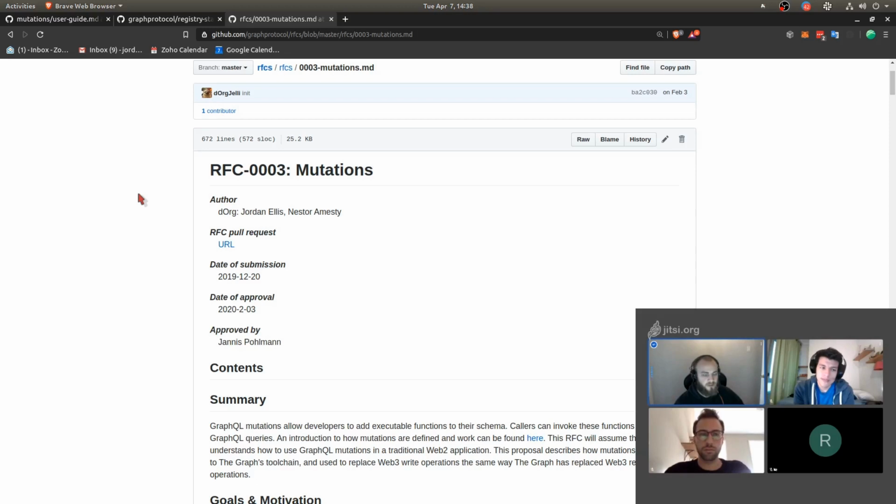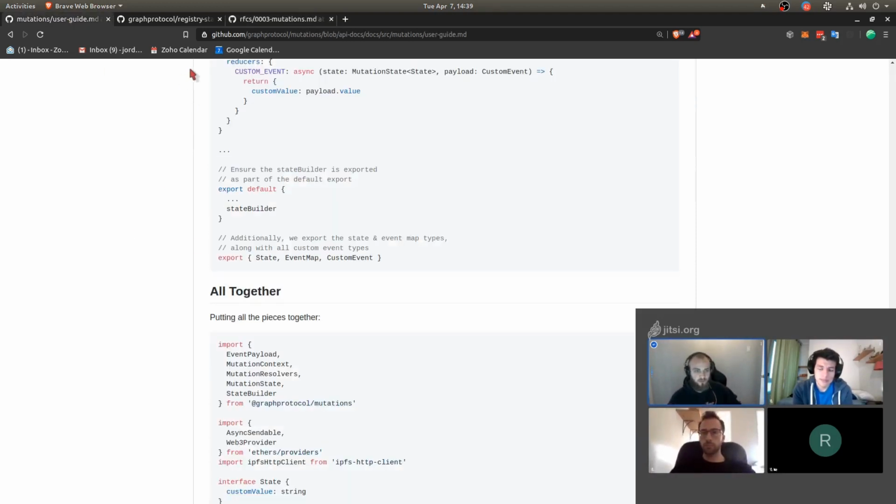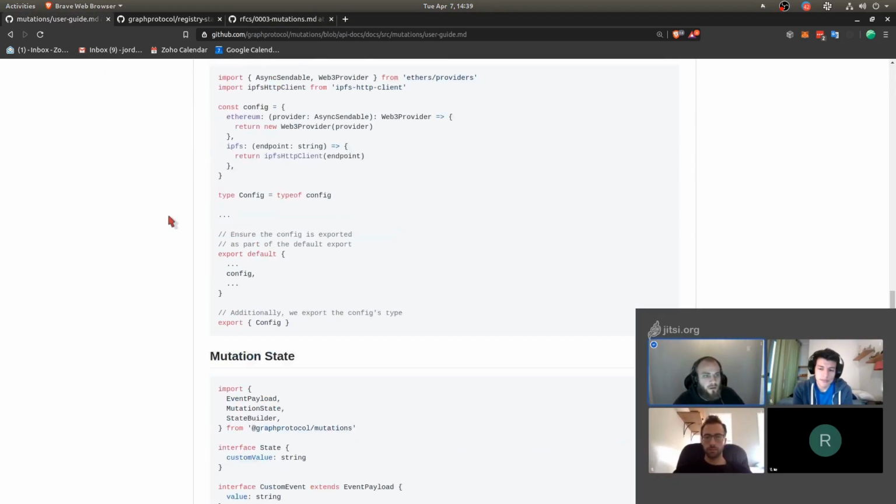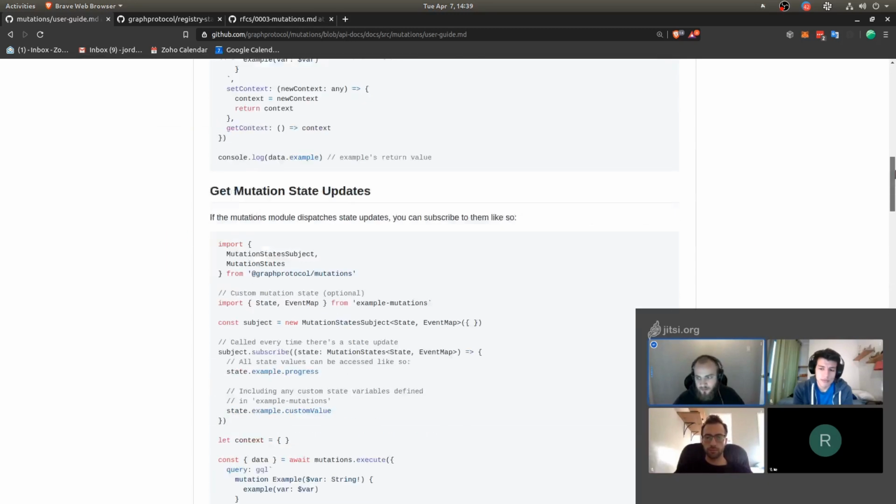And I think that pretty much does it. We also have some other documentation on the Graph's docs website that isn't merged yet, but when that's live, you'll be able to read through that. It's a bit more in detail than the repository docs, which are pretty bare bones. And I think that does it.